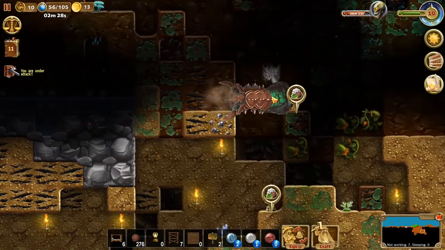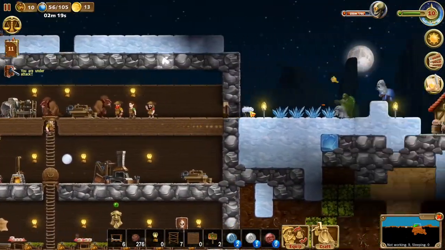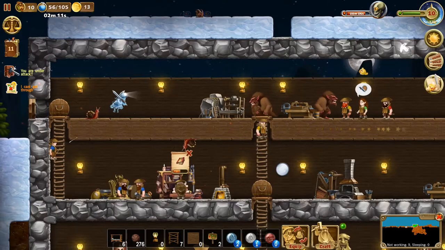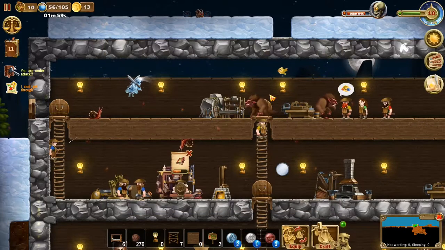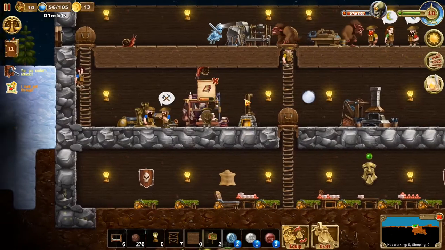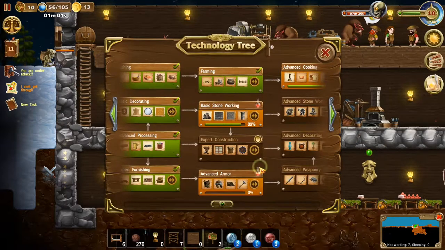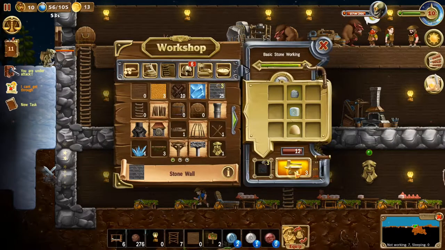There's another one. They spawn so often. I want to be able to kill them. They're annoying. Okay, can't get through. There's nothing you need to get through to. That'll be done. And then hopefully we don't need advanced stone working too. That's going to be so annoying if we need that. Yep, I just need this book to complete. Alright, we completed expert furnishing. So that's wonderful. Advanced armor has now been learned. Sweet, sweet, sweet.